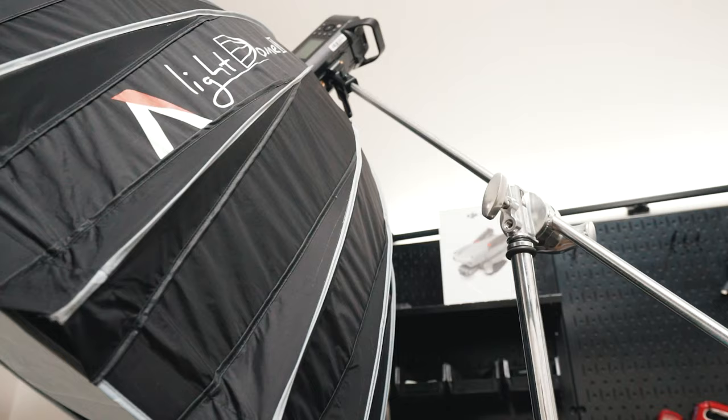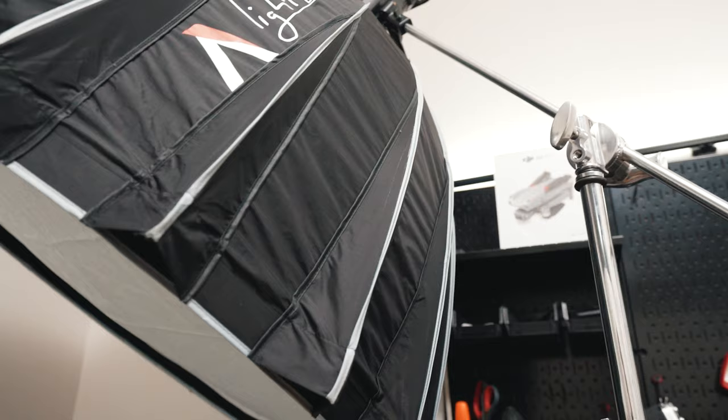The reason to use colored paper instead of switching out the background in Photoshop is because of reflections. When you shoot on paper like this, the blue is going to be reflected onto the product you're photographing. If you go into Photoshop and try to mask out your subject and change the backdrop color to yellow, you're going to notice blue reflections on the can from the paper. For that reason, I always use different colored backdrops when I need new colors. Our light source is a simple flash setup at a 45-degree angle to the side of the product and 45 degrees above it — a classic setup that adds depth and lights the product slightly unevenly for a unique look.